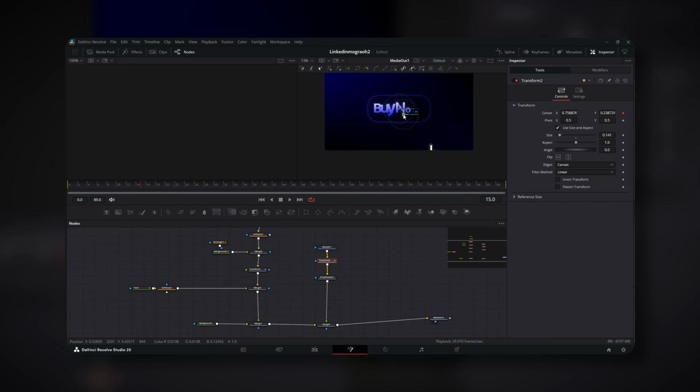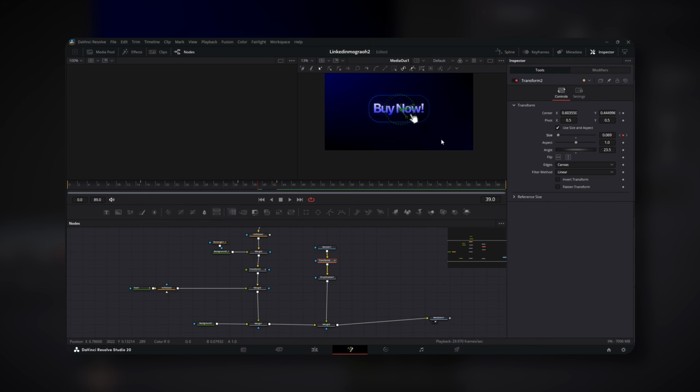Drag this all the way over. And I'll go around 20 frames forward, keyframe the center X and Y again, and bring it forward a bit. So probably change the angle a bit too. Then I'll keyframe the size, go 4 frames forward, so 1, 2, 3, 4. Keyframe it again, and go 4 frames forward again, so 1, 2, 3, 4. Then I'll go back to the middle one and change the size and size it down a bit.